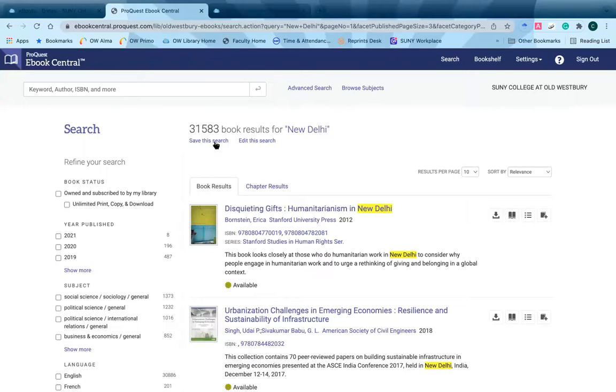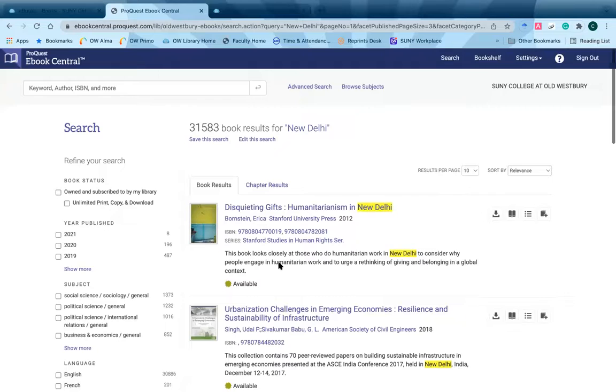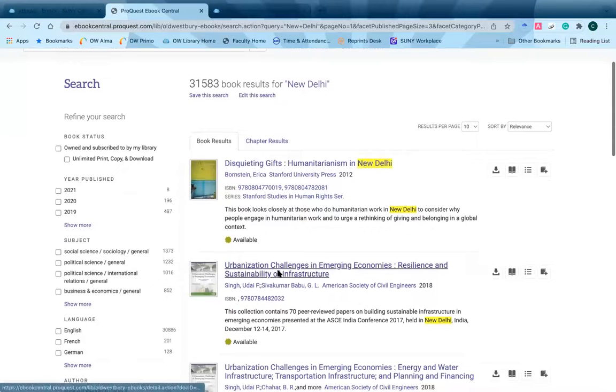So if you come under book results, and then if you click on the actual, let's say if you wanted to look at different titles that we have, here where it says year published, you have the years that we have books that were published during this time. Obviously, we don't subscribe to as many electronic books, but as you can see, like the year 2021, there was only 8. We're trying to build that up a little bit better.